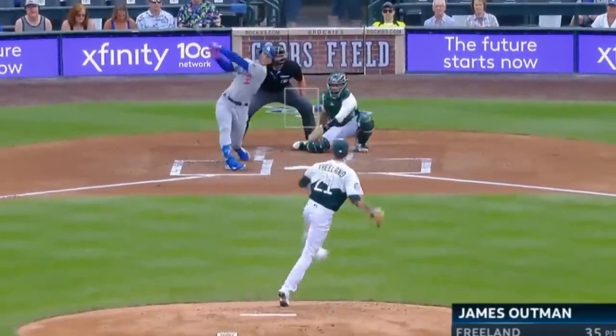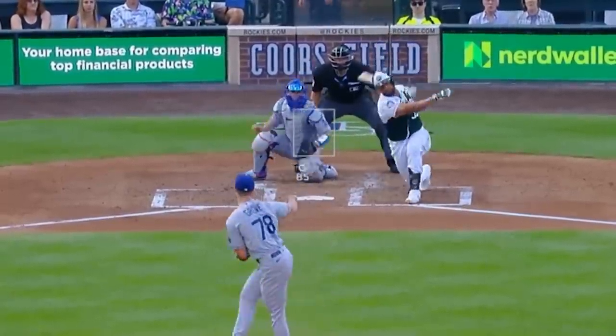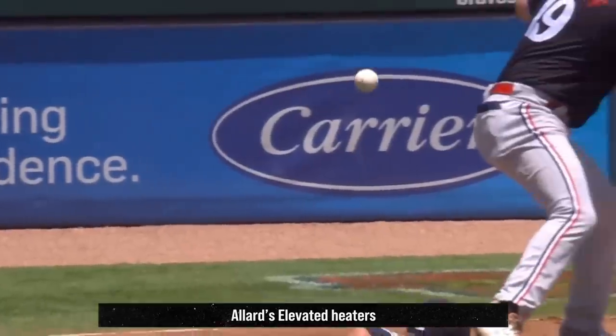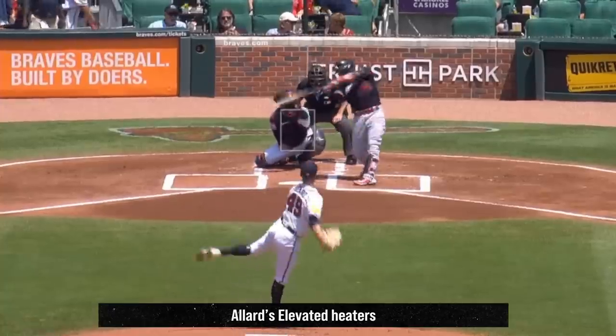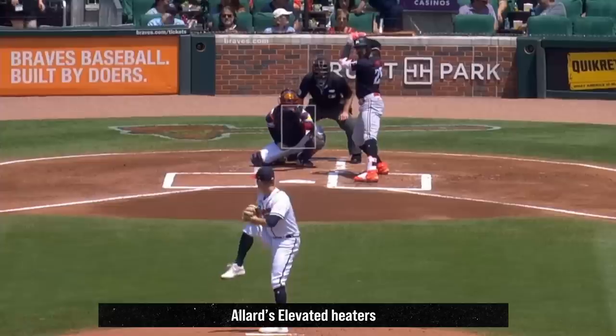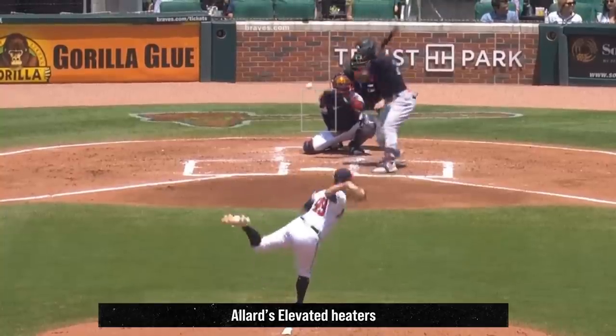And Freeland faced Michael Grove who had 3 Ks and 5 innings giving up 4 runs and had this slider. Colby Allard was really good with 8 strikeouts and 4 and 2-thirds scoreless innings giving up only 3 hits. He relied a lot on his elevated fastballs and got a bunch of swords on them. I also like his spinning K struts, and he had a couple of filthy changeups as well as pretty curveballs.